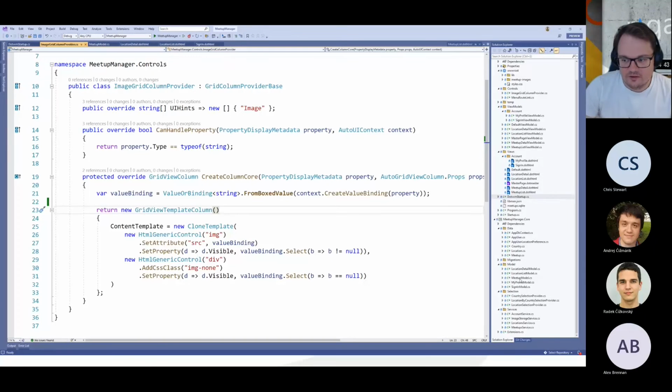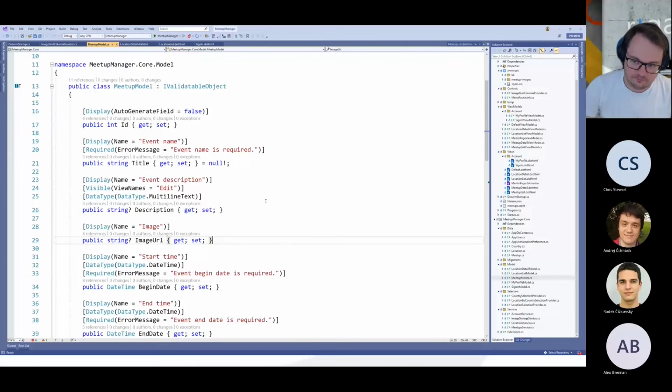Yeah. So let's look in the Meetup model. I'm also using these visible attributes here because in the grid view, I don't want to show the description. Yeah, so ID is hidden always because auto-generate field is false. Title is visible, and description is visible only in the view which is called edit.